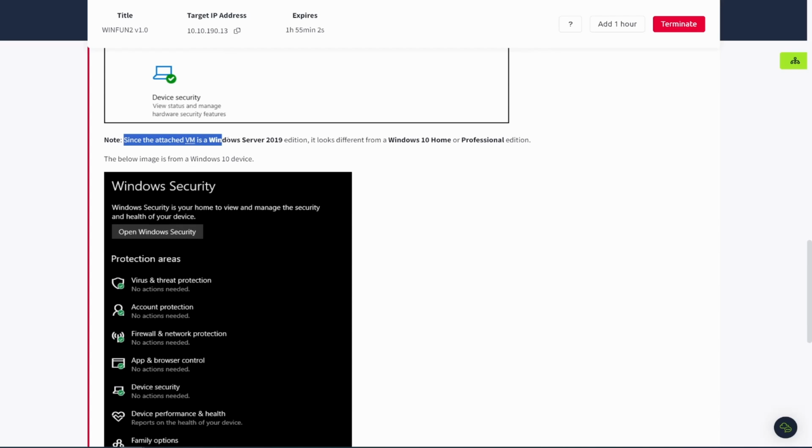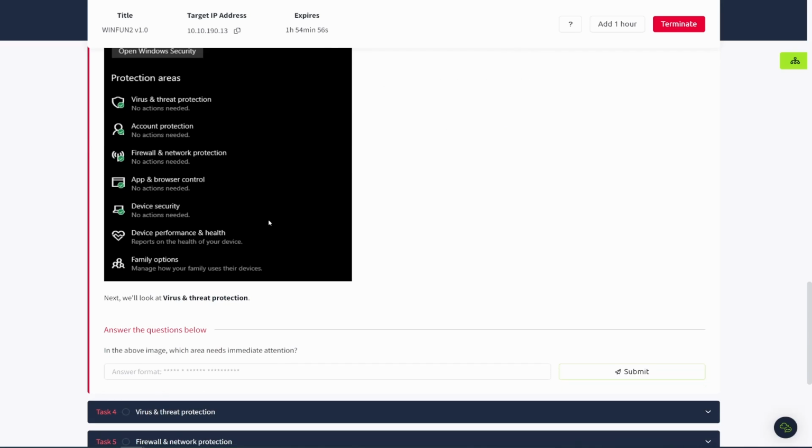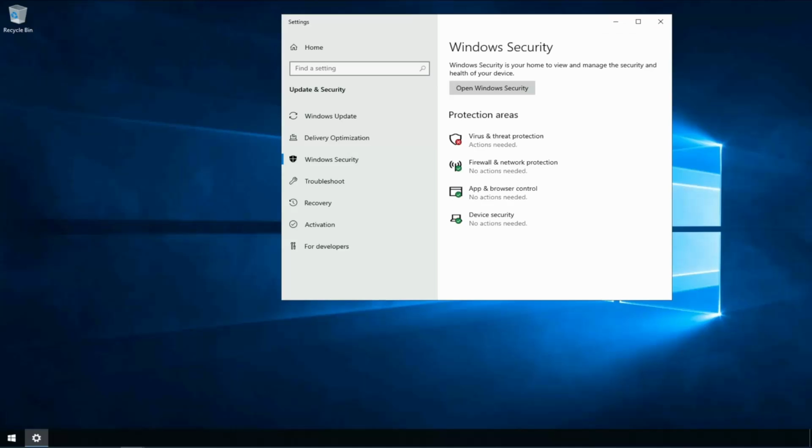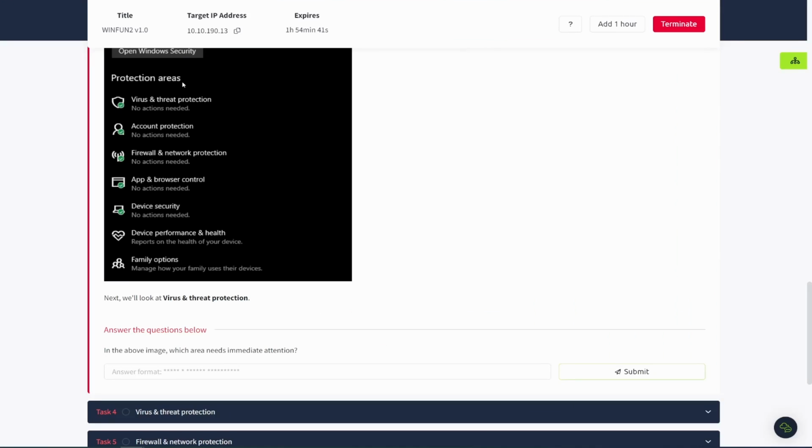And then it lets you know the VM is a Windows Server 2019. It looks different from a Windows 10 Home or Professional Edition. So with all the different Windows versions they've got, sometimes these things will look slightly different, but you should just be able to go to Windows Security in the search bar and you'll see these 4 options or something very similar.